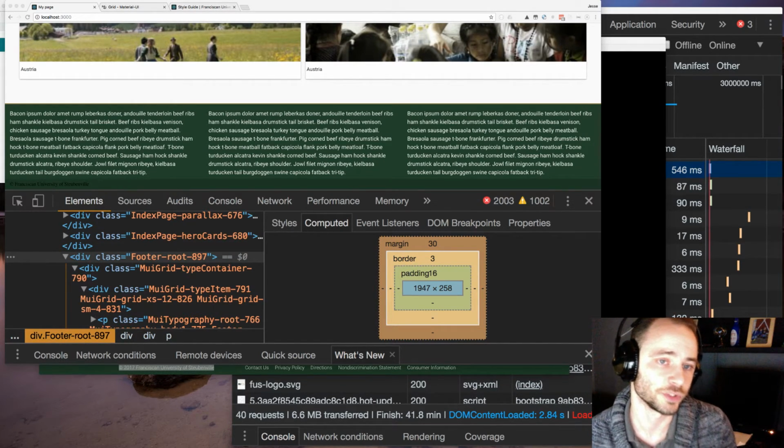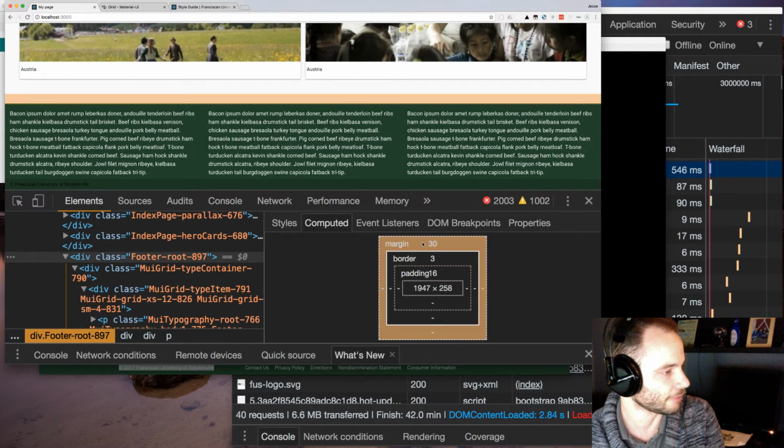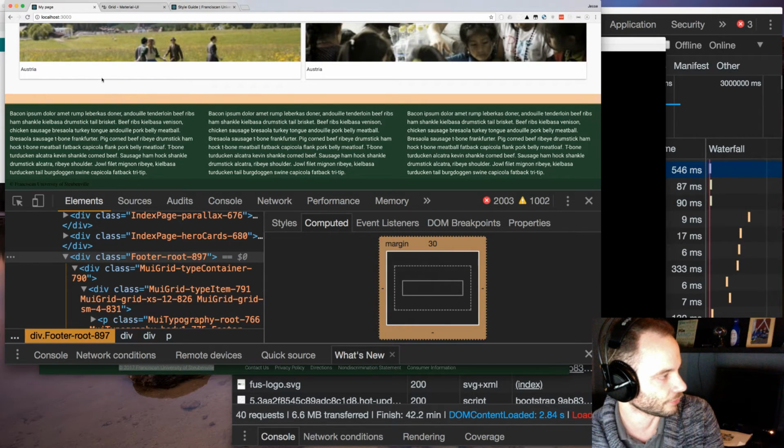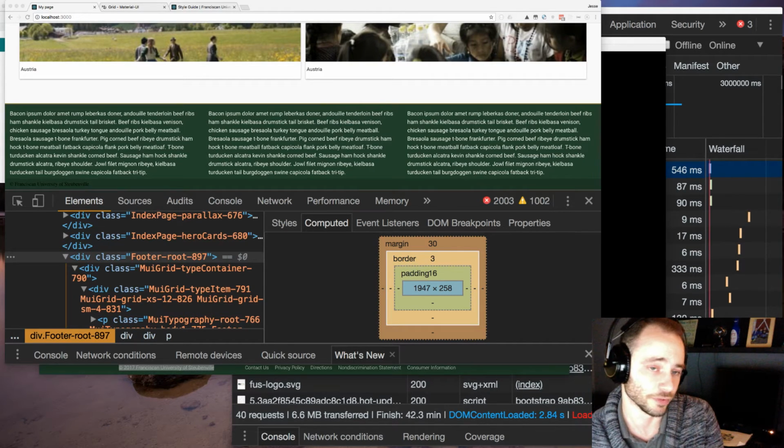Michael also asked, what's the purpose of setting a margin? I kind of explained that, but in this case, we have a margin because I want there to be space between the footer and the content that's up here, but I don't want the color of the footer to be extended here, so I want this white space between. So that's where you would set a margin. At least in this case, that's why we set the margin. We could have different reasons for wanting to do a margin as opposed to padding.